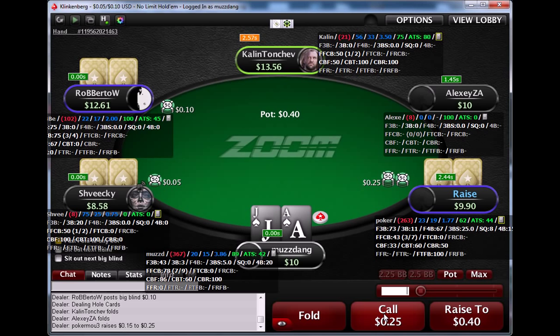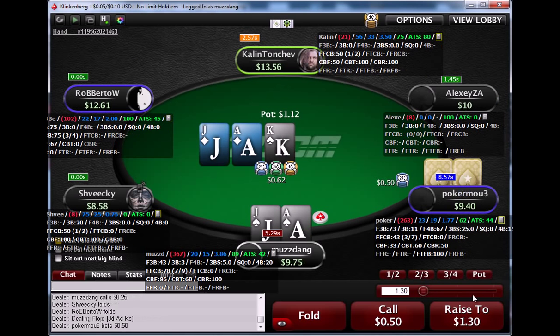Okay, so this is going to be the last hand of the video. We have ace jack suited on the button and are facing a cutoff raise, and we call, which I think is totally fine. We flop two pair, which is nice, but first I kind of want to explain about this board and this villain's actions, because it's really important to know how we should act in response.